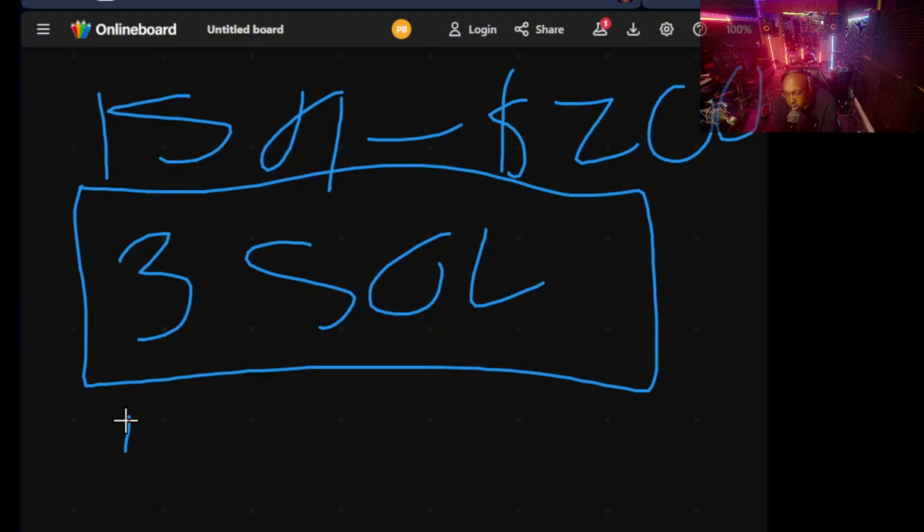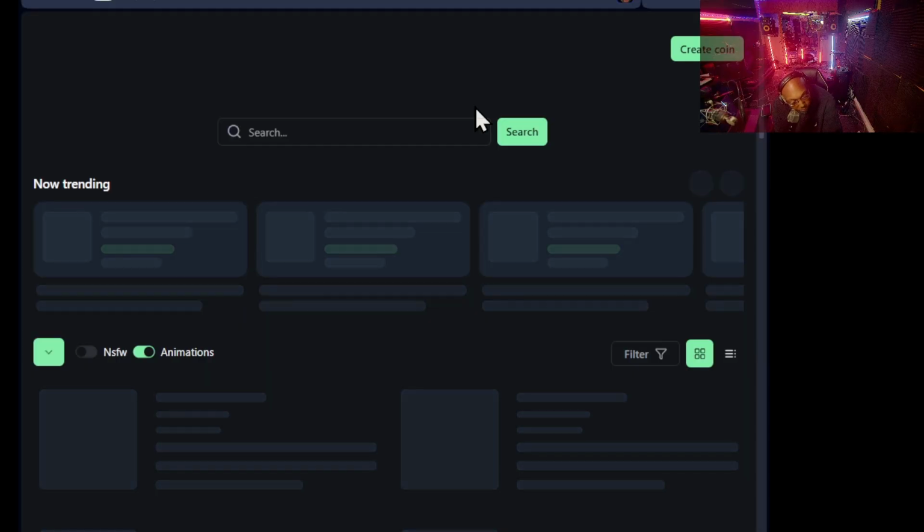Because when somebody aping $200 is something that they don't know of, it's weird, unless it's a very big play. So when you do your plays, your memes are going to need to be essentially what they call community plays, meaning that you took someone else's work. Let me show you an example. Actually, let me go to Pump Fun right now, and I'll give you an example. Do you know what a vamp is?